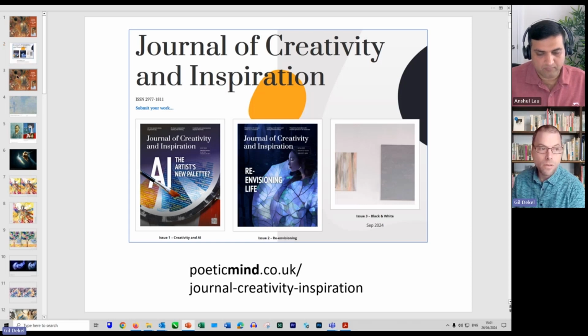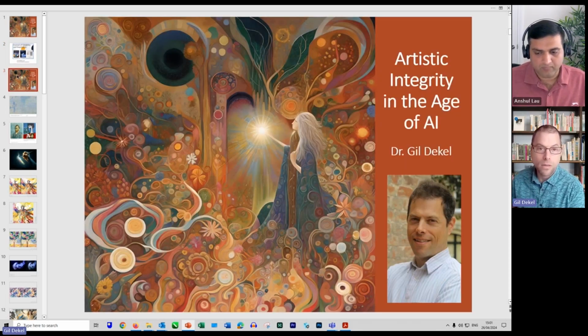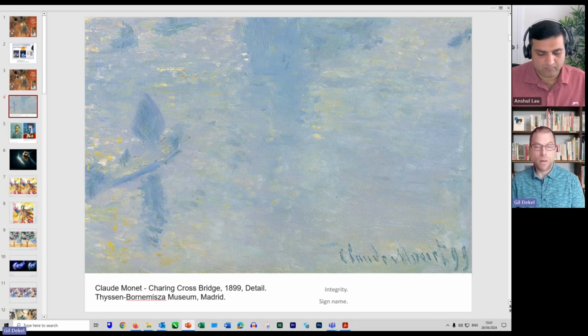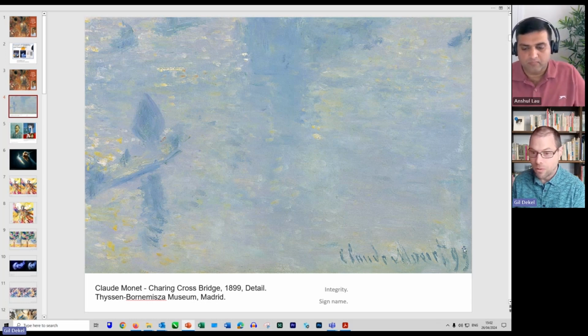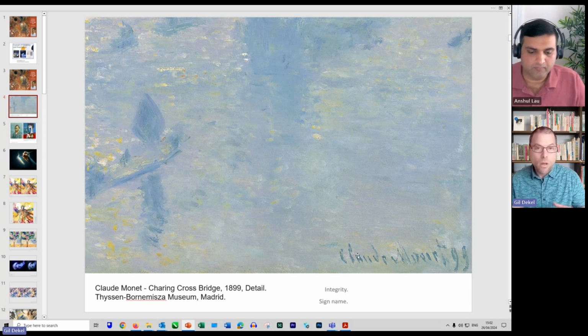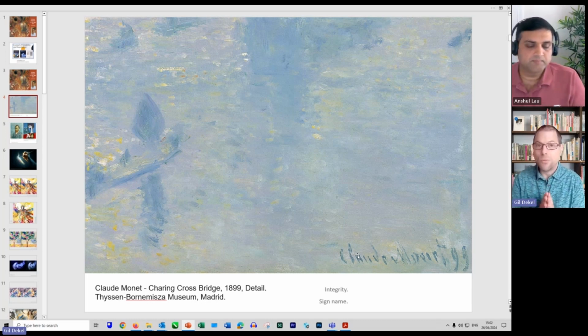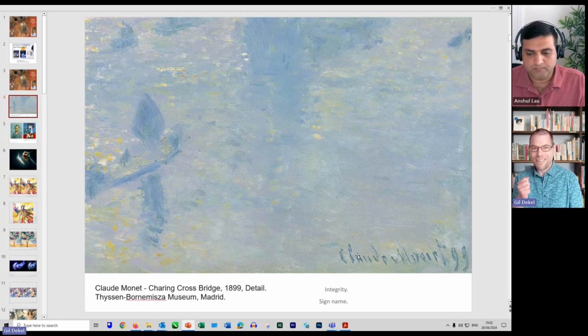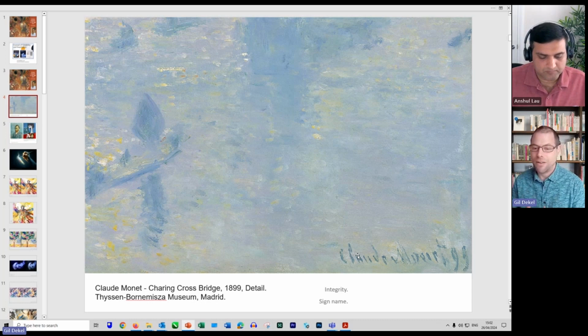Now, this image coming up and any other images were created using AI. The difference between that and traditional art is as follows. This is a traditional art created by Claude Monet, the famous Claude Monet. Traditional art having canvas and having a brush. And so when Claude Monet signed his name here, bottom right, I hope you can see it, he did so with full integrity. This is his work. His hand was holding the brush with acrylic, with oil paint, and putting it on the canvas. It is very integral to his work.